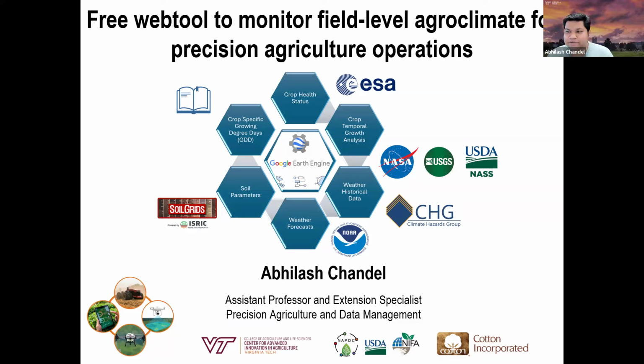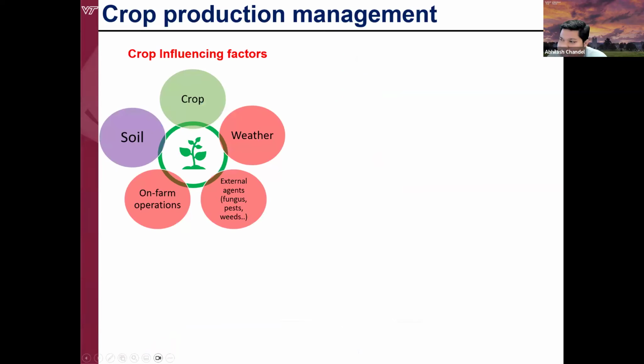Yeah, thank you very much, Trendon. Hi, everyone. Trendon has already introduced me and the topic for today. We are here with this web tool that we developed using Google Earth Engine. This is specifically for growers, breeders, researchers, and almost all kinds of agricultural stakeholders to access microclimate or field level agroclimatic information and plan for precision agriculture operations. We'll quickly move on to the next slide, just a brief background in a few slides.